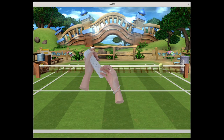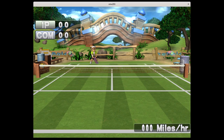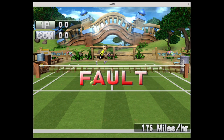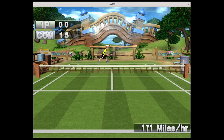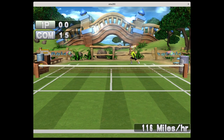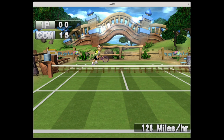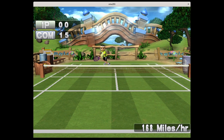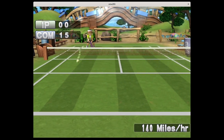So yeah, a lot of these things start with a test shot. You notice the very much Wii-style vibes here. And I'm going to demonstrate how easy this is by immediately faulting, but 40-15. Once you've got past that, you pretty much invariably get stuck into a very long loop with the AI when you have perfect timing from a keyboard rather than the kind of unpredictability of a little ball rattling around inside a plastic tube.